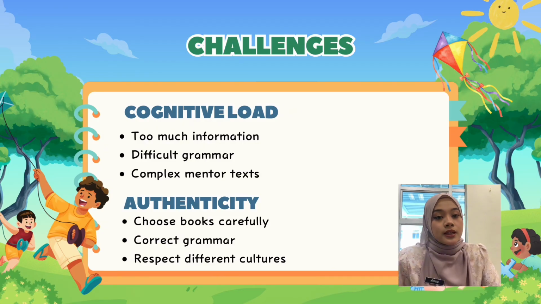Instead of helping them learn, we can create a mental jam. When children experience this overload, they become confused and find it hard to understand the theory. They struggle to remember the basic grammar rules we want them to learn. Therefore, picking the right text is very important. We must choose books with clear target language patterns. The second big challenge is making sure the books we use have appropriate culture and correct language.